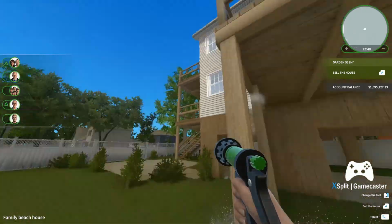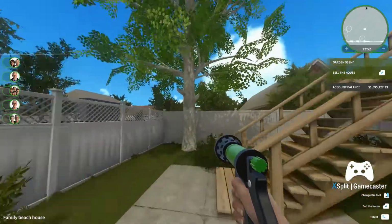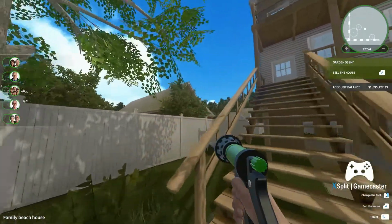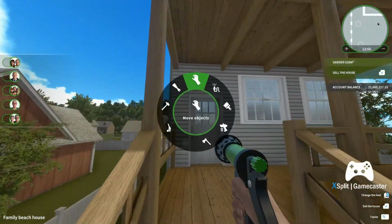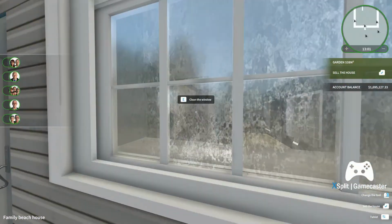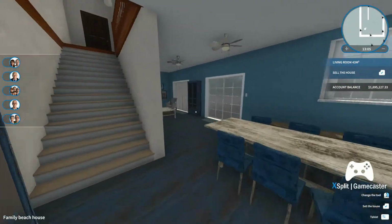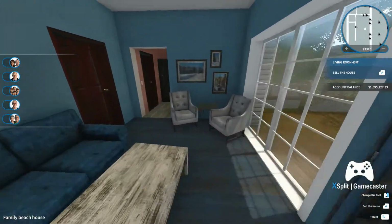I kind of want to just upgrade the furniture. Not completely remodel it, but just upgrade the furniture a little bit. So that this way, it's still like the Home Alone house. It's not changed. You know, because, okay, boomer.